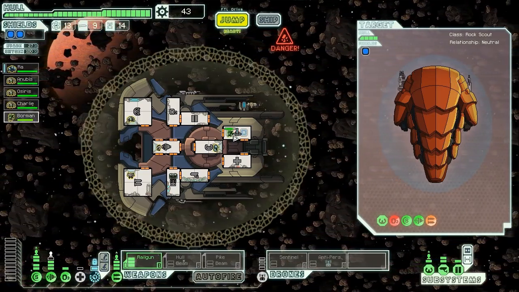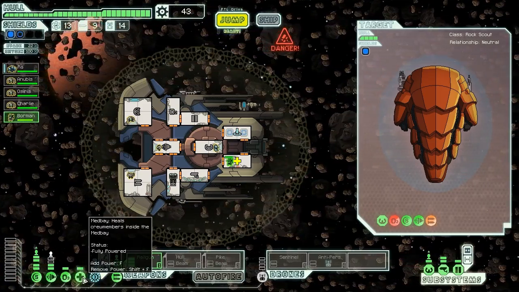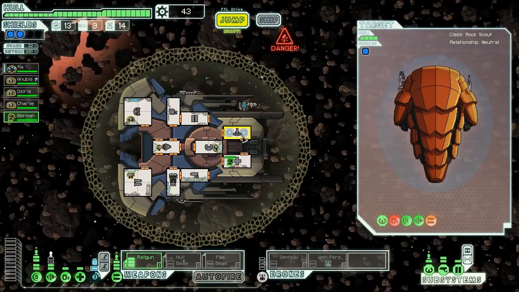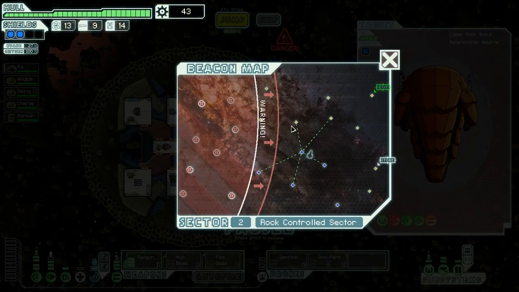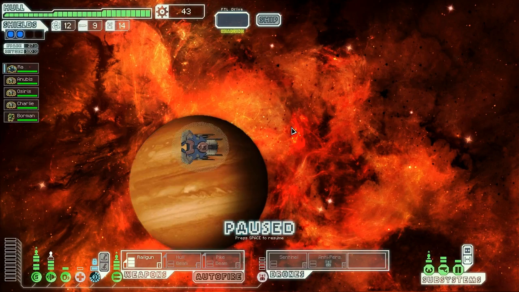There we go, we got out of there just before the oxygen drained out. Nicely done, Borman. You're gonna go heal yourself up a little bit. Power to the med bay. And we should be able to get out of here in no time. Well done, chum. Okay. Where are we going next? Let's jump over to this beacon. See if there's anything good over here, and see if we can't make some more progress towards powering ourselves up even more.